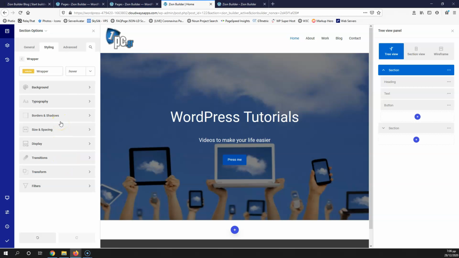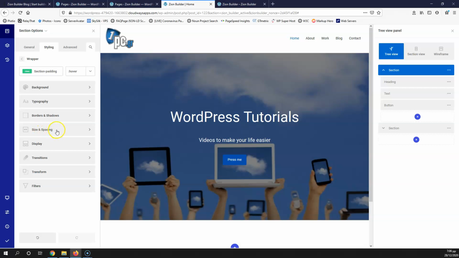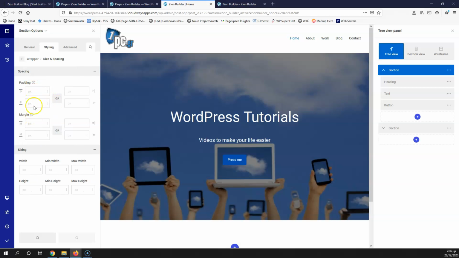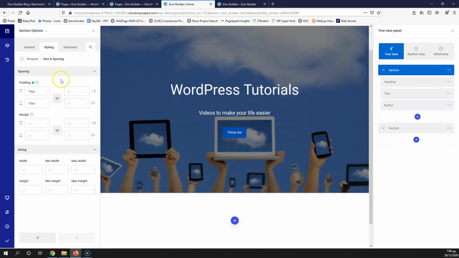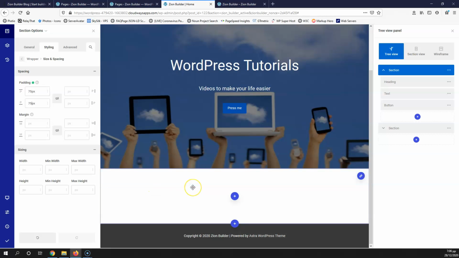Now, since I don't have any global settings and I do want this padding to be available easier, I can go into the custom class, and here that it says the selector for the wrapper, I can go and select something for section padding. And as you can see, I have already created that, so I can click here, section padding, and then I can go into the sizing and spacing and select the padding that I want. So I can go and give this 75 and 75. And as you can see, it will have a 75. Now, whenever I add a section and I add this custom class, it will immediately take the padding that I have set here. Let's go and save that.